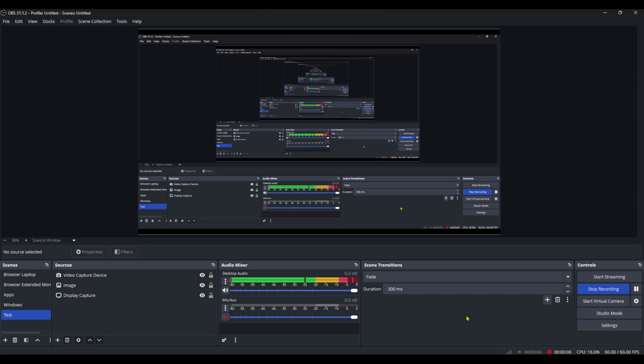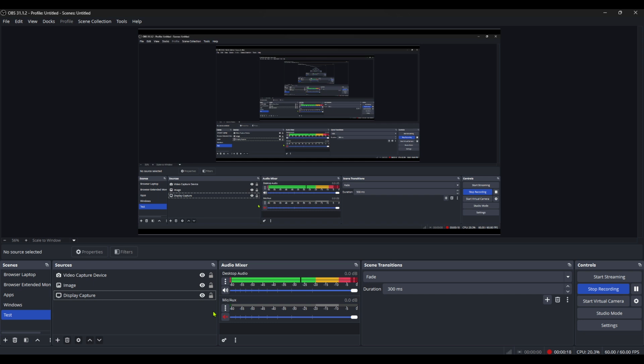First, you'll want to open up the OBS Studio app on your computer. If you haven't installed it yet, you can download it from the official OBS website. Once you have OBS Studio open, you'll notice the interface might look a bit overwhelming at first, but don't let that deter you. We're going to focus on just the essentials you need to get your screen recording started.